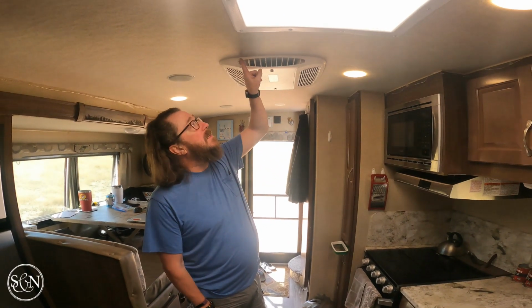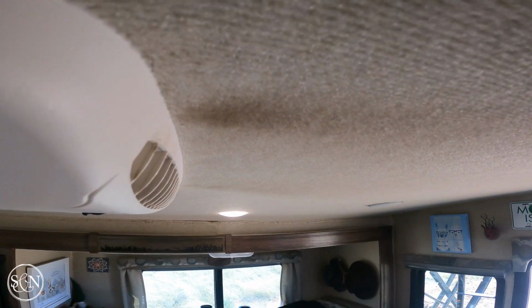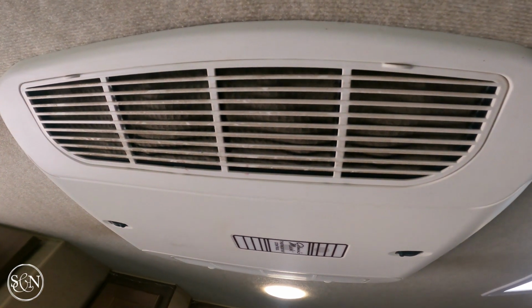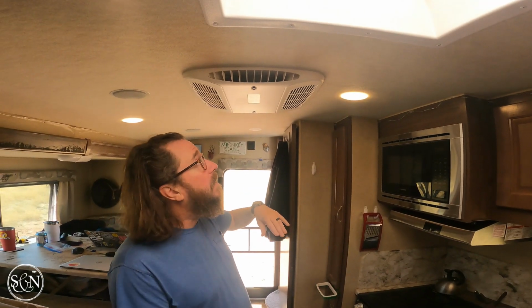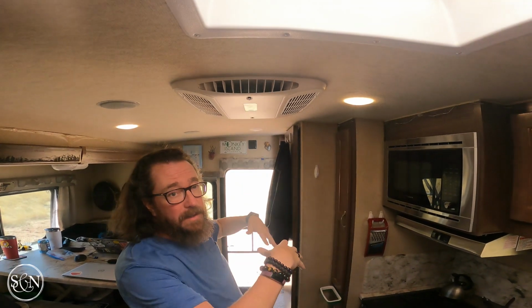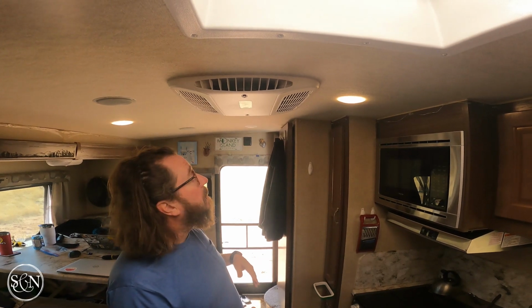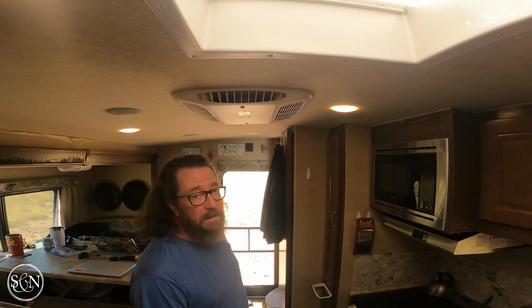We rarely use our air conditioner or fan in here, but I've noticed we're getting these dirt contrails coming off on each end. So what I usually do every couple months, I take down the filter and I clean it, and I assume that would take care of this, but it doesn't seem like it is. So today I'm going to clean the filters, and then after I clean the filters, I'm going to drop this whole thing down and clean inside of it. I'm just assuming we've got some kind of dust or gunk that's building up in there, so we'll take it down and see if that's the cause of these dirt streaks.